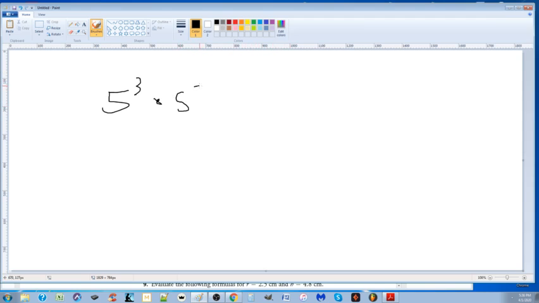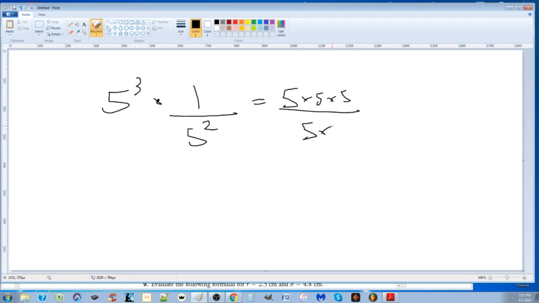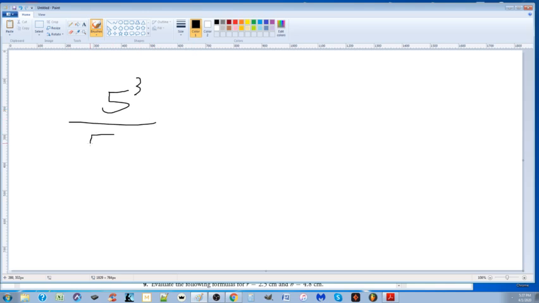But what if I have 5 to the negative 2? My theory is that I will simply subtract them and get 5 to the 1. This is true because 5 to the negative 2 is the same as 1 over 5 to the 2, and that's the same as having up top 5 times 5 times 5 and 5 times 5 at the bottom. This cancels out, this cancels out. I'm left with just 5 up here. So I'm left with just 5 to the power of 1, which is just 5. So that works. Well, will it work for the division rule too? Of course it will. We essentially just proved it.